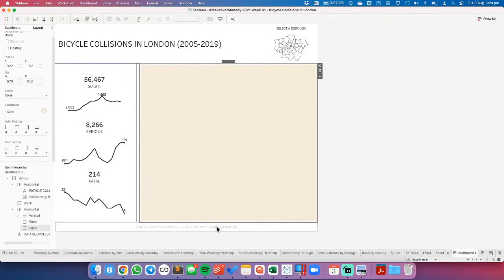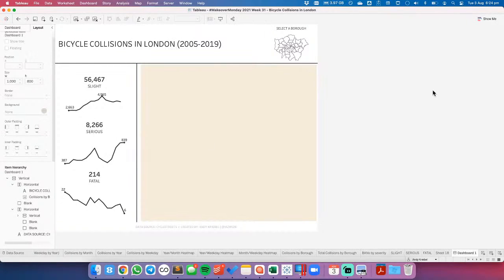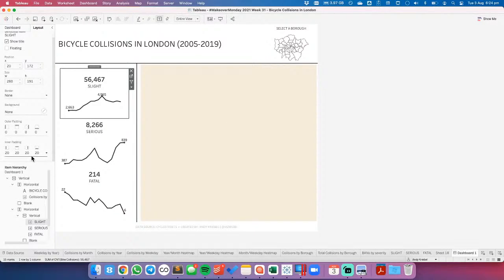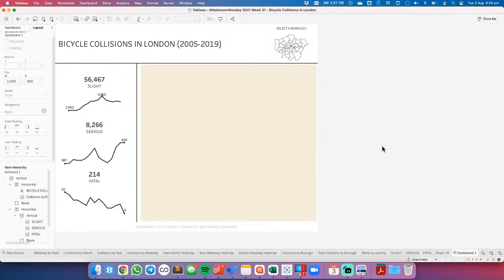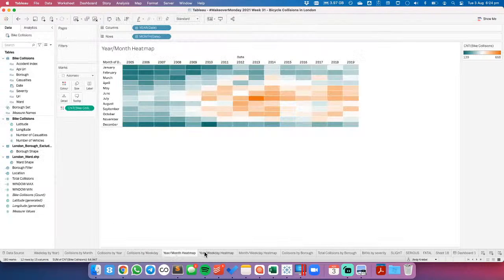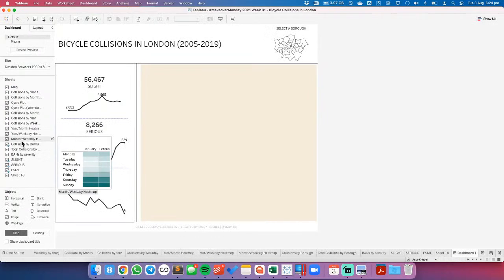Okay, so what I could do, I've got lots of extra room in here now, which I don't necessarily like, and these look like they run right together. So what is the layout on this? It's 20. Okay, maybe that's okay. All right, so we've got that. We then had our heat map. So what if we bring our heat map into here, year, month, heat map.